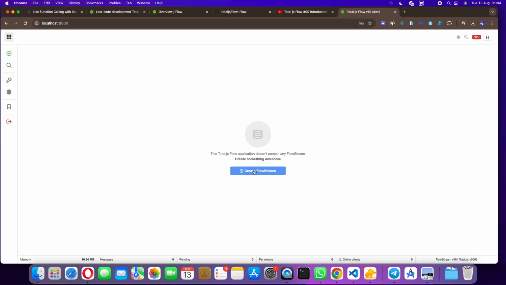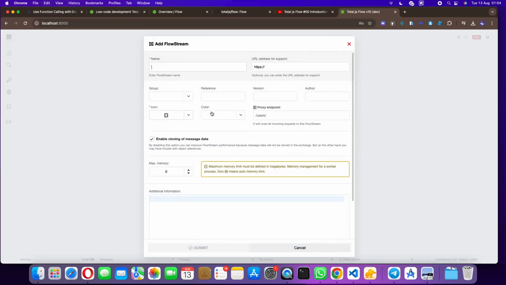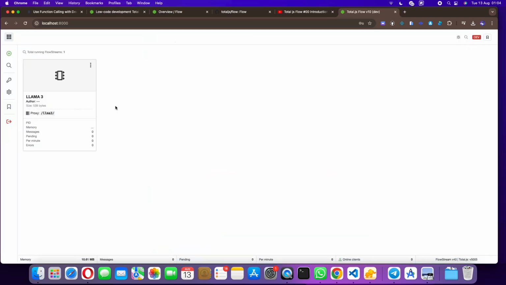Once we are here, let's call something like llama 3. Llama 4 is not ready. Llama 3, and here I'm going to simply put a proxy, which is going to be llama. Okay, let me put llama 3 and I submit.